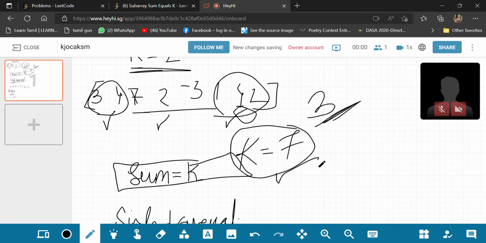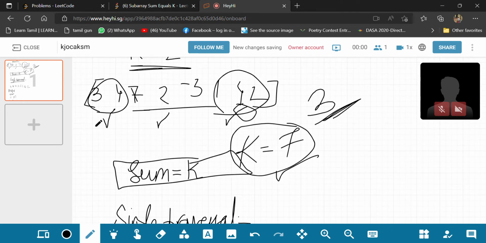So how are we going to group these together, like 3 and 4, and then from which index to which index can we say that 7 plus 2 minus 3 plus 1 is actually equal to k? How do we find from which index to which index we get the sum as k, and where to start and where to stop? For example, we are starting at 1 over here, and ending at 2, and we see that the sum is actually equal to 7.